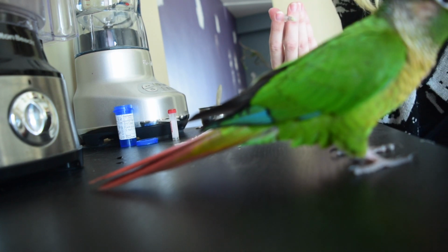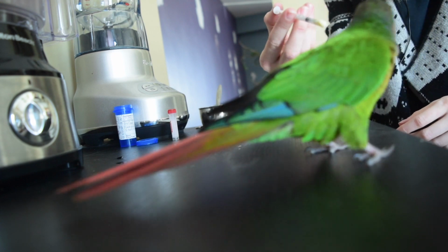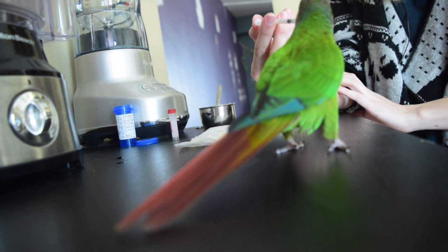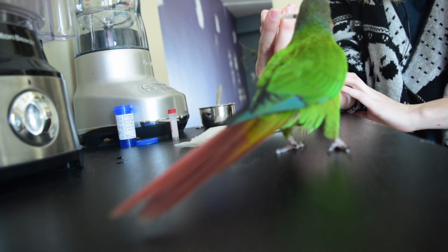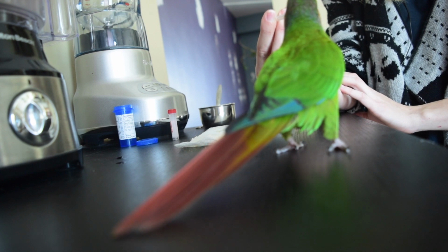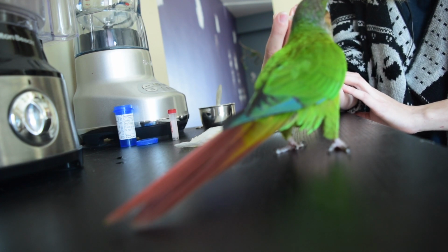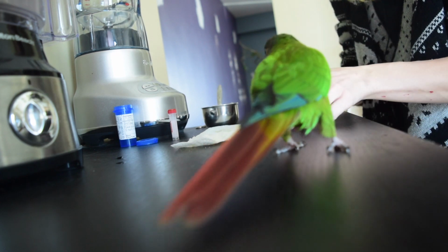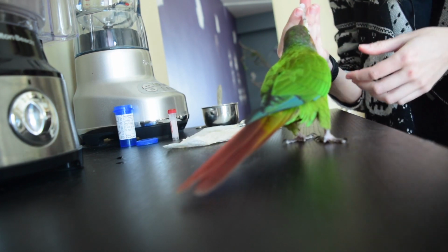And anytime I see him do that, where he kind of goes, oh, I didn't like that, I'm going to go back to the good syringe, the one that just tastes like good food. I'm so close to being done. There you go. Giving him lots of breaks to just have the good food. Delicious. I'm going to give him another syringe of just plain food because he's still a little bit hesitant with the way that he is taking it from me.